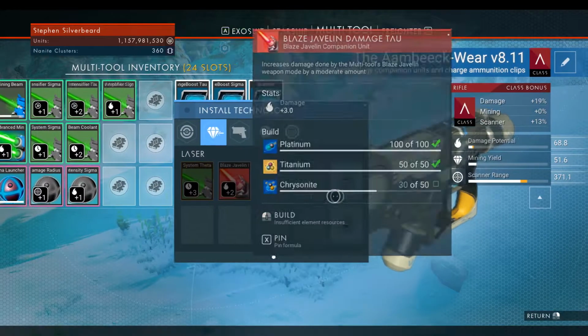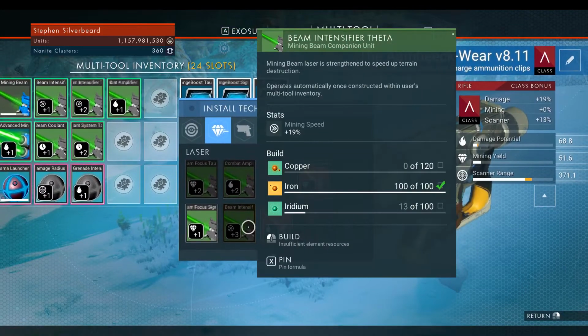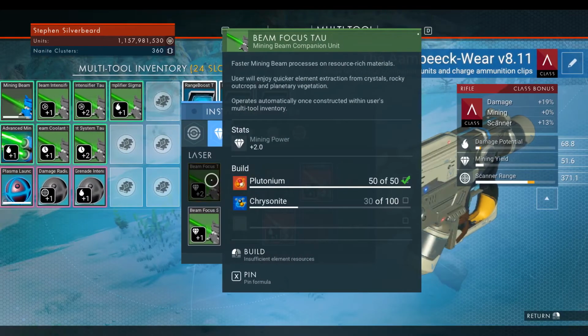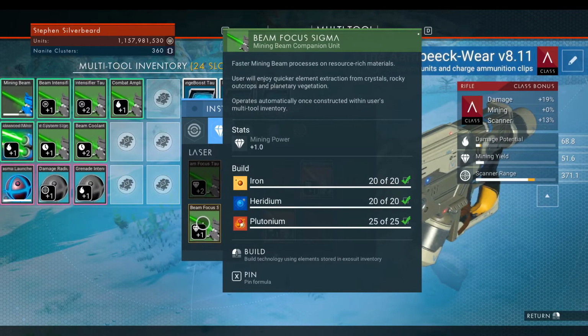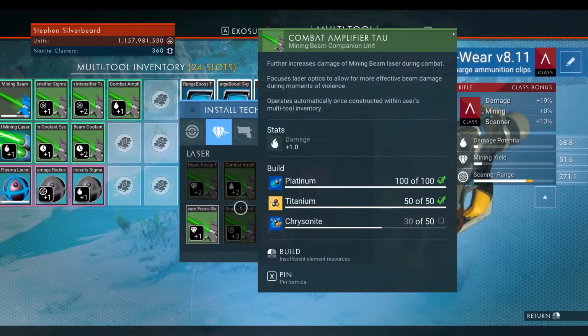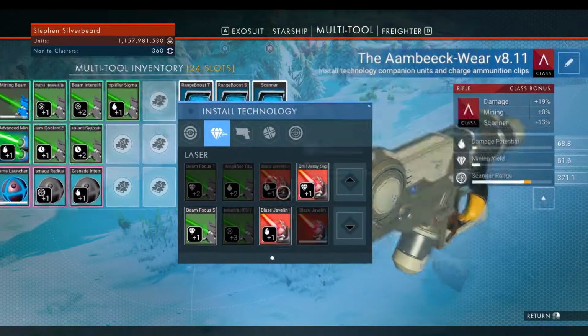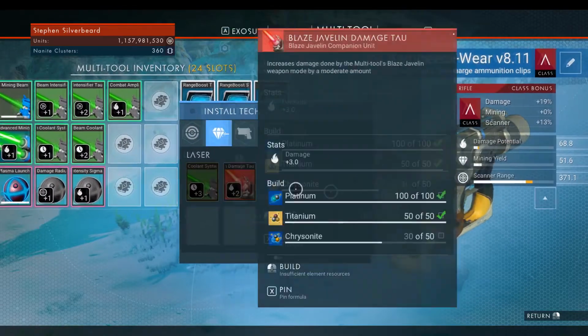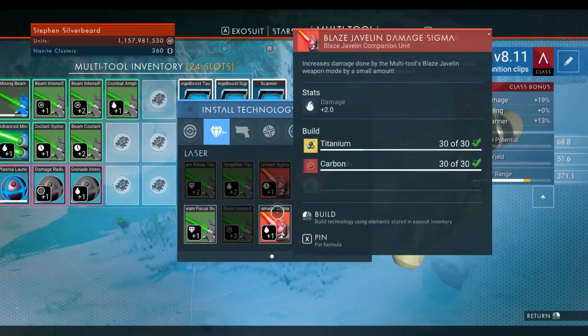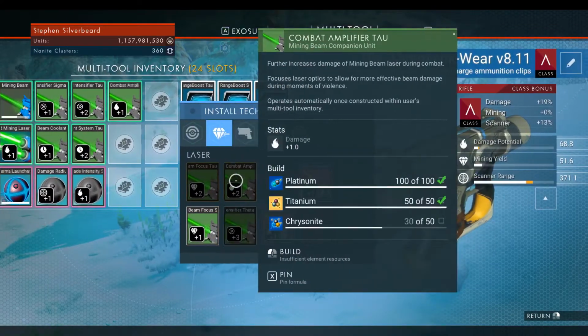That means we need aluminium. Got loads of aluminium up on the ship. Beam intensifier, mining speed 19%. Combat amplifier. Beam focus, mining power, but faster mining beam process. I suppose it would make sense to actually go for the higher ones first, wouldn't it? So I've got all the combat ones in. I want the tier 3 coolant. And maybe we'll put these in first.